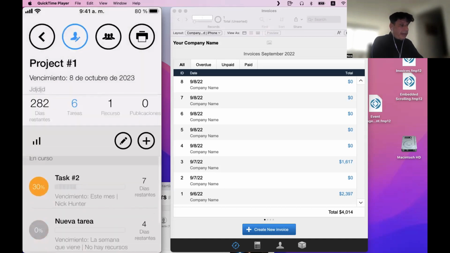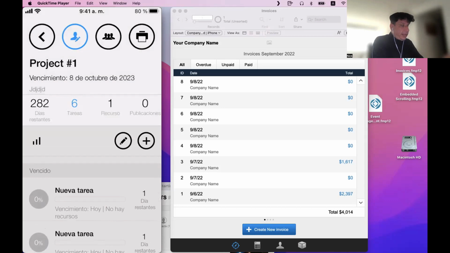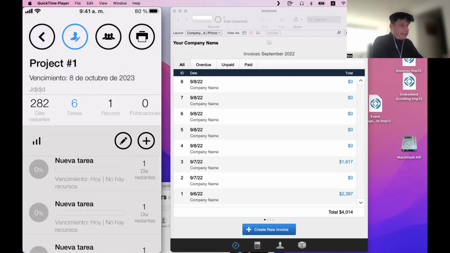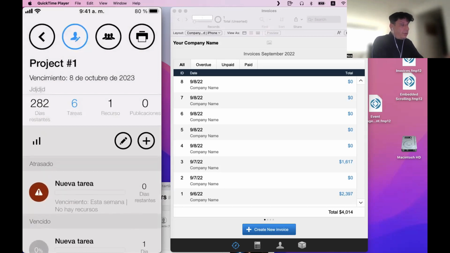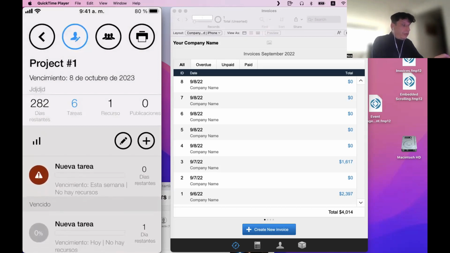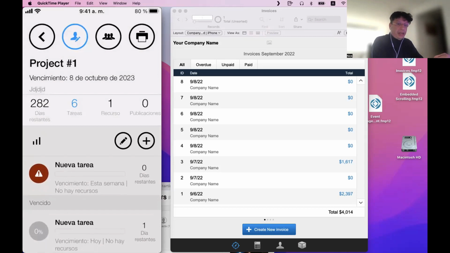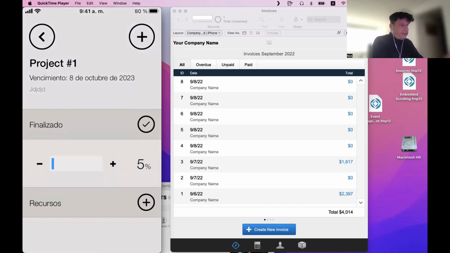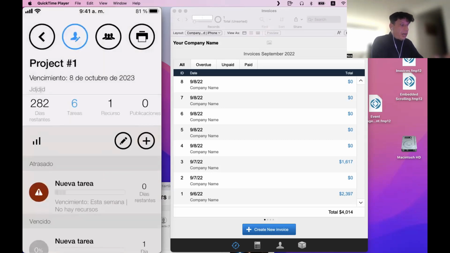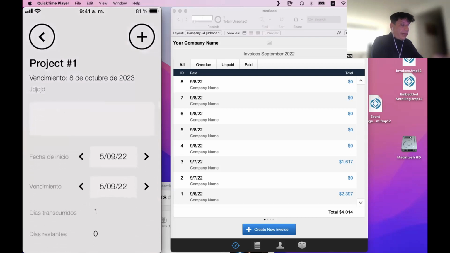So I'm adding tasks like this, and I have three tasks done. So they're done. Let's say we put them in the past, so they passed, right? So I have this one here with an obvious visual treatment that says, hey, something is wrong with that task. Because it's not completed, right? And you have 0% or 15%. So this task is not done, and should be done by the fifth, or by the sixth.